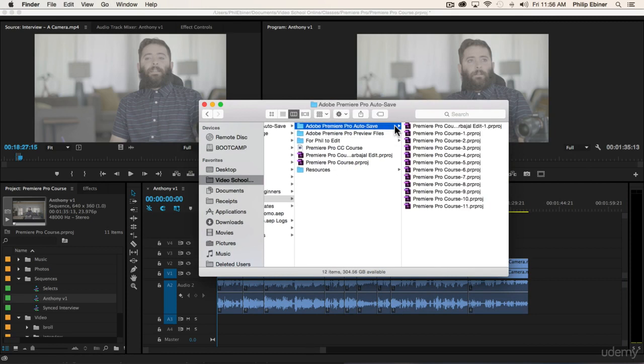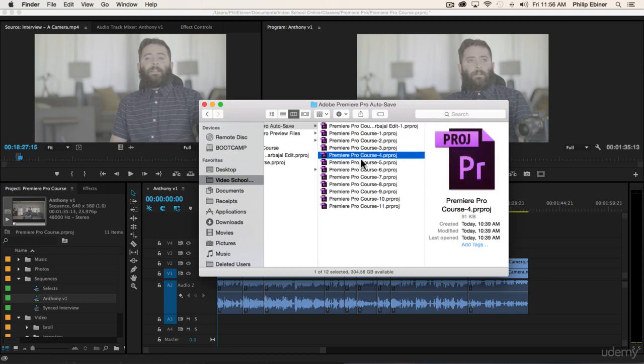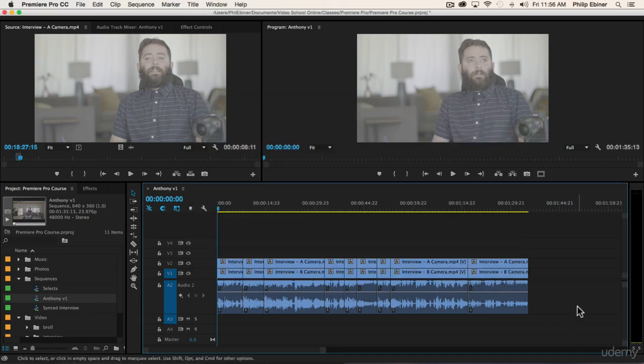Here we have the Adobe Premiere Pro autosave folder, and we have all of these autosave files. You can see 11:11 saved at 11:17, 11:22. If for some reason your project crashes or you want to go back to how the project was at the start of the day, you can do that with these autosaves. Anyways, that's just a quick note. Let's continue with editing this down.